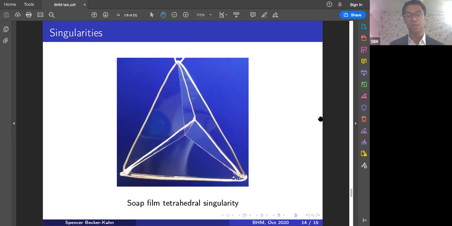In this tetrahedral singularity, there's actually 6 sheets that meet at that middle point. Along each line connecting a vertex of the tetrahedron to the middle, you see triple junction singularities. So the previous type of singularity is also appearing in this picture, but at the middle of this picture is a new type of singularity. There's a whole other field of mathematics that comes out of this, developing these tools to handle these kinds of things in increasing generality.